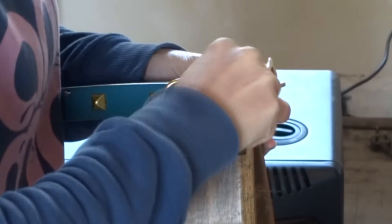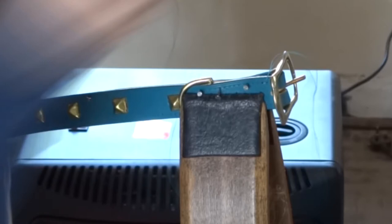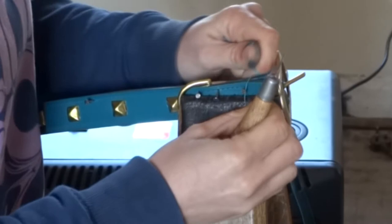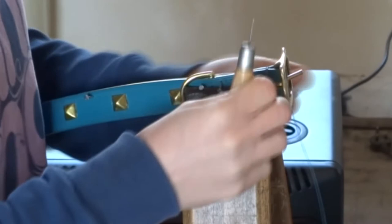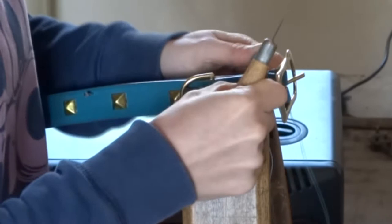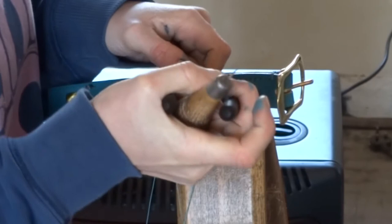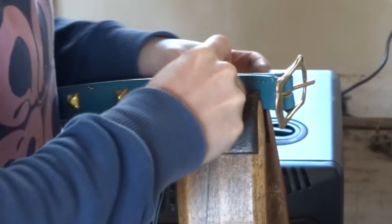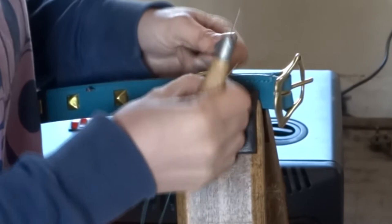We can now start stitching our dog collar. For this you want to do a one stitch back stitch like we do on all our items. You also want to loop your threads over the edge and make that nice and tight there next to the buckle. Once you've done that you can stitch your collar as normal. When we get to the D-ring you want to stitch right up to the front of it, then miss out one stitch mark and have a long stitch that goes just behind it. Once you've done that you will then go back a stitch and continue forwards — so effectively you will have three stitches over the D-ring.